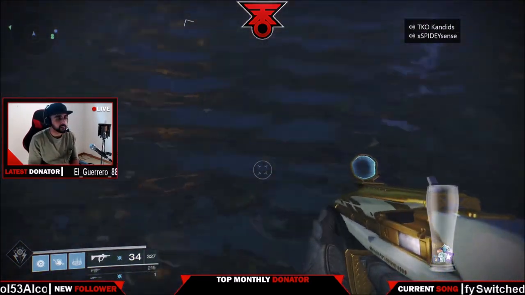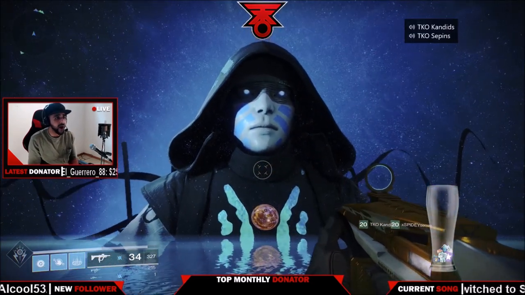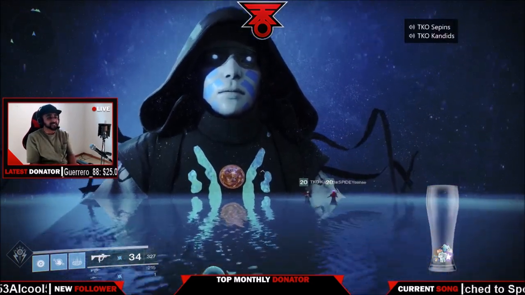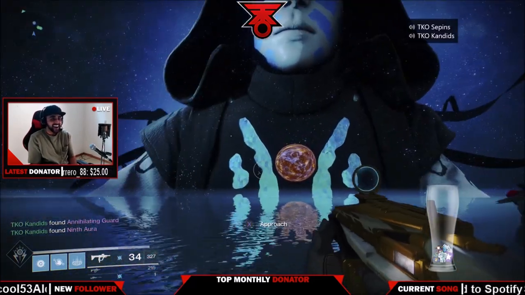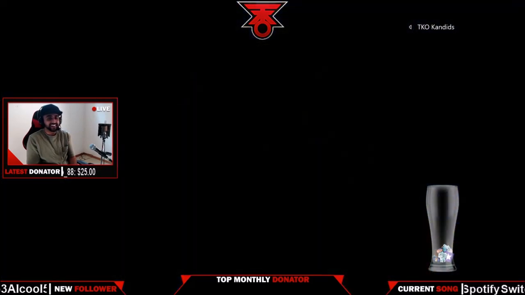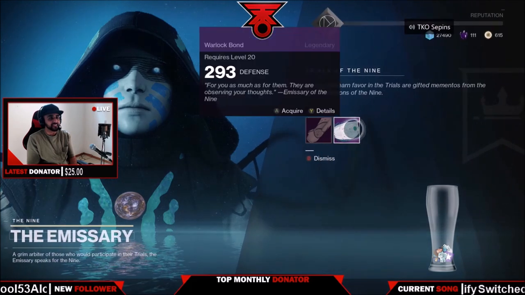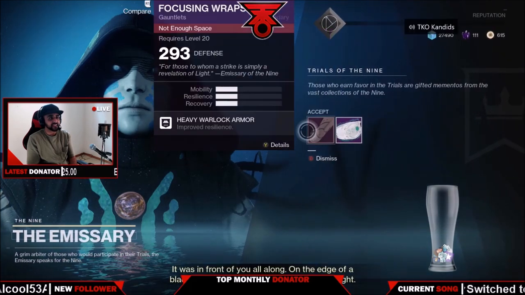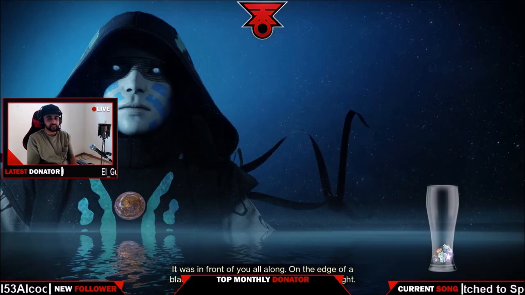Approach. To enter this realm is to leave mercy behind. We are worthy! It was in front of you. Can I accept both of them? I'm at the tip of a bullet. Burn.